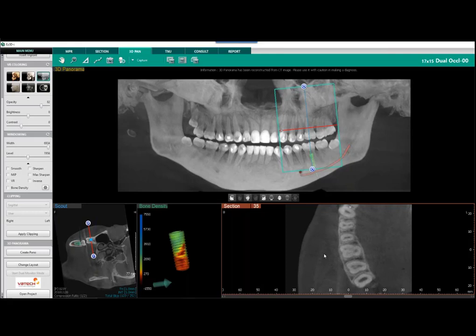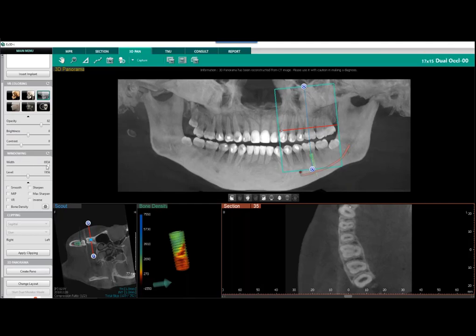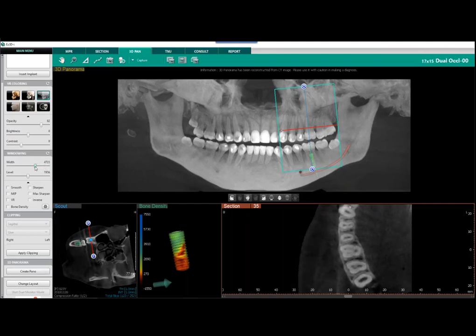Paul, what do you think, now would be a good time to talk about some of our windowing and leveling or brightness and contrast tools? Yeah, absolutely. And that's really important, I think, because every view is kind of a personal preference, but these are some nice options over here. So on the left side of the screen, it says windowing. That's our brightness and contrast. So width and level basically is brightness and contrast. So moving your sliders up and down.